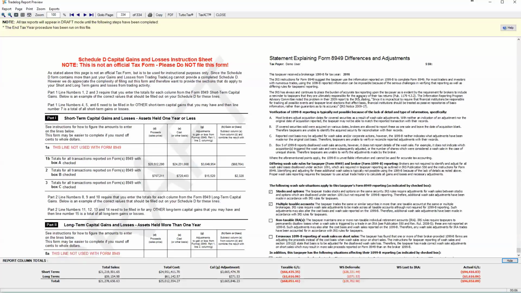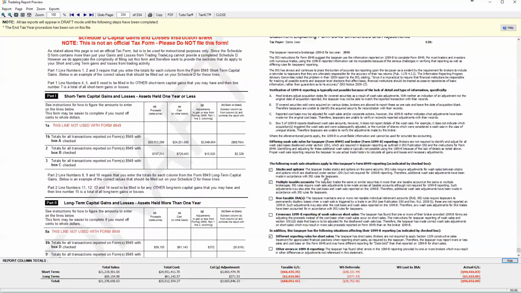So the IRS exempted them from those types of adjustments, but they didn't exempt the taxpayer. So you still have to make those adjustments. So if you trade stocks and options in the same underlying security, basically your 1099-B doesn't make all of those wash sale adjustments. But TradeLog does all of this. It makes all those wash sale adjustments across all your accounts between stocks and options. And as I mentioned earlier, even if you have a non-taxable IRA, there's wash sale adjustments that may have to be made, and we account for that as well.